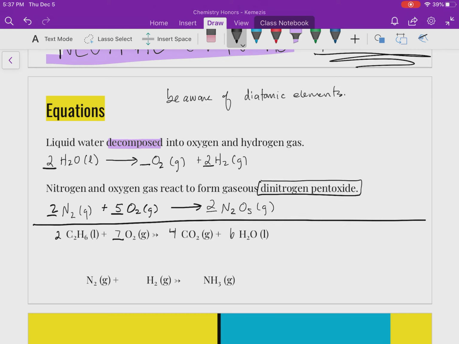Just a quick check, did that actually work? We have 8 oxygens over here, 6 on this side, 14. 7 times 2 is 14. So I've balanced my oxygens. In carbon, I have 2 times 2 is 4, 4. 2 times 6 is 12 for the hydrogen, 2 times 6 is 12. So that worked out, and that's a little trick that we use. We could have done the same thing over here. I'm actually just going to go back and show.